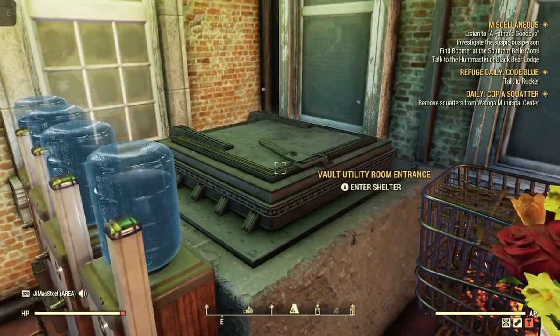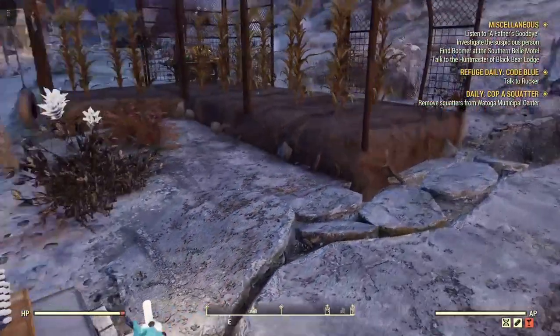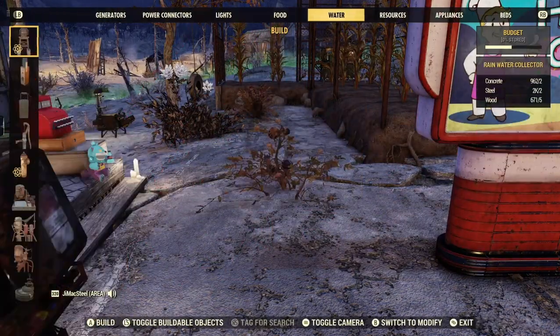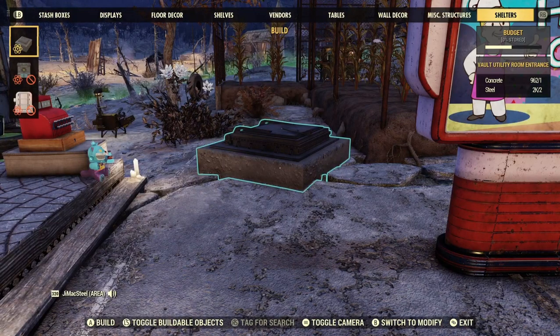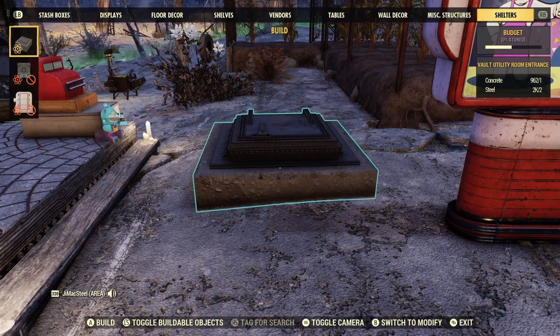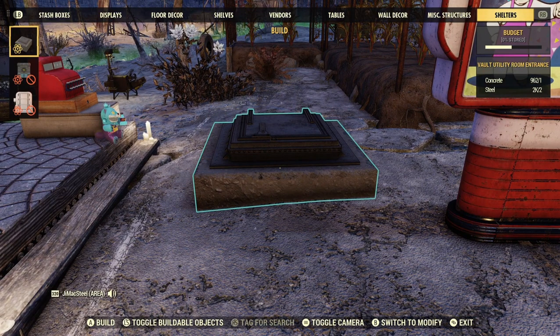Then you have this vault utility room shelter here. Oh, sorry, buddy. Go to your build menu. Head over to shelters. And this is the shelter you'll be able to build. 1 concrete, 2 steel. Basically, this is what you'll get for free from that Mr. Clark. Mr. Handy.